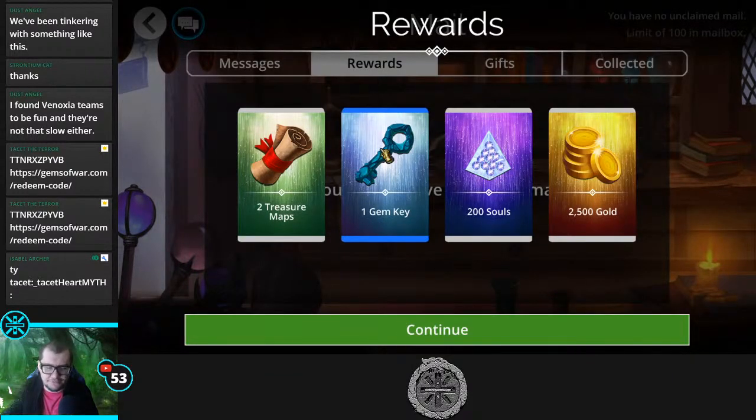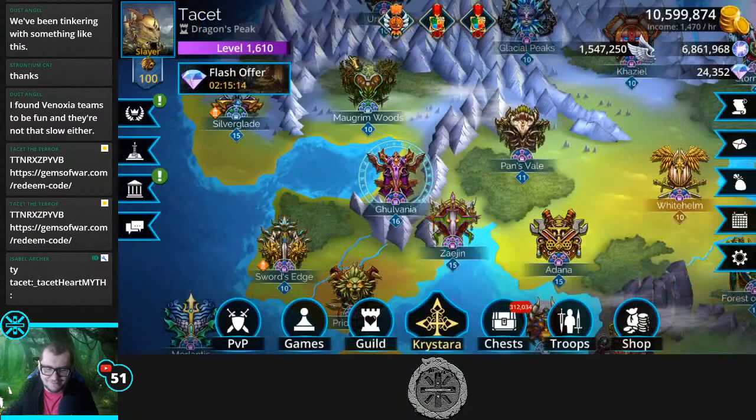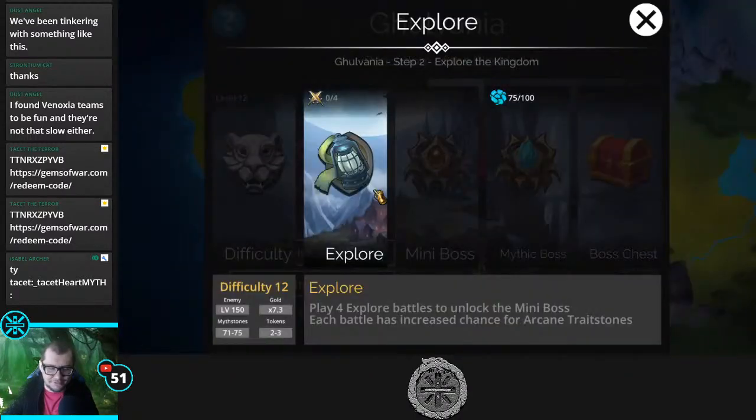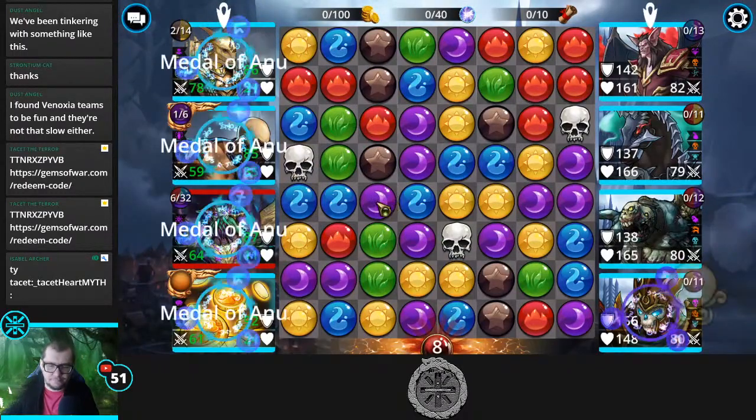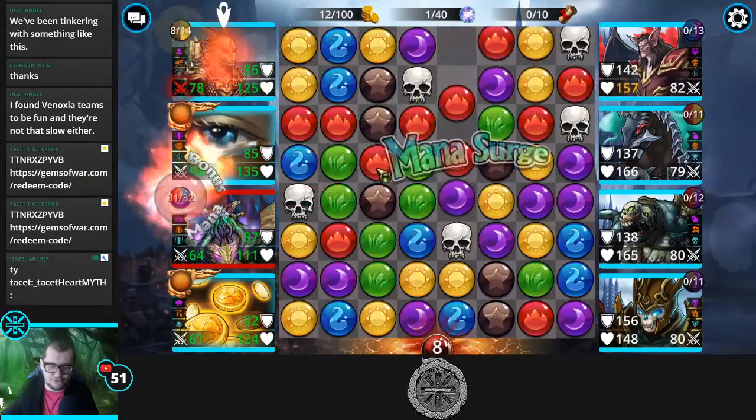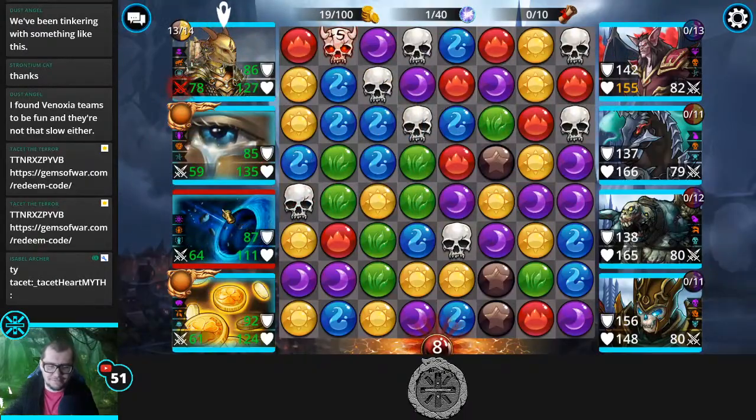Right, there you go. There's the 1 gem key we got from the gnome earlier. They add up. Definitely worth always claiming. More of a chance to get those mythics when they roll around.